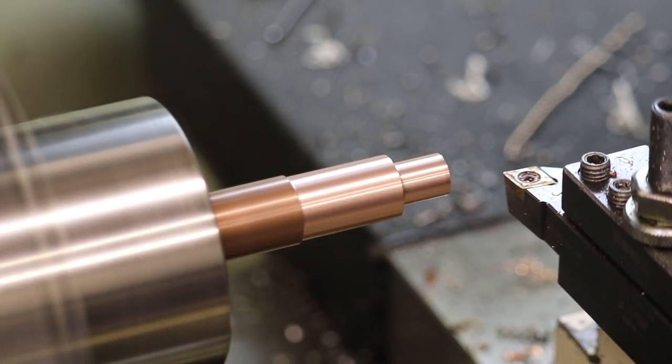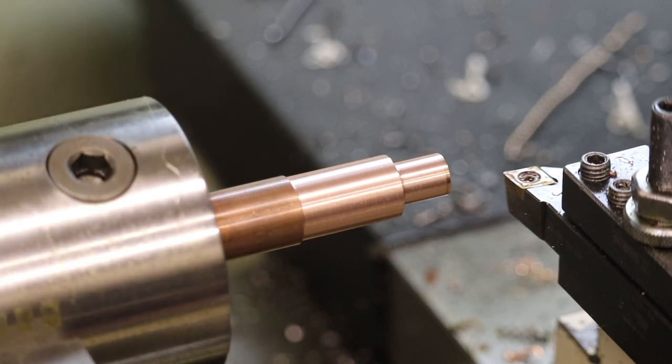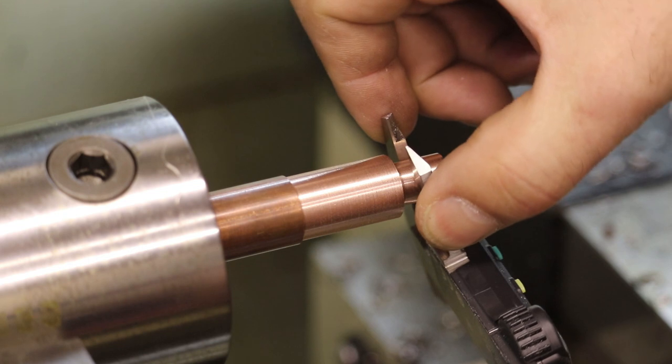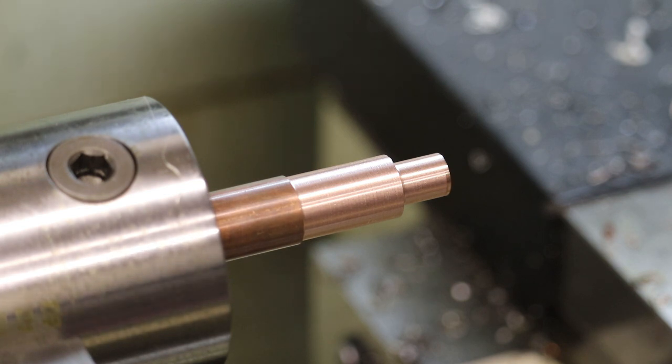So I'll stop the lathe spindle, and with our calipers, I will measure the diameter and then basically tell the DRO what the current diameter is. Okay, so we are looking at exactly 12 millimeters. Oh, that was lucky. 12 millimeters, absolute.